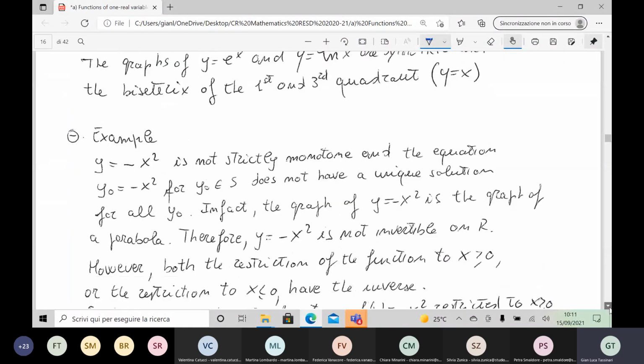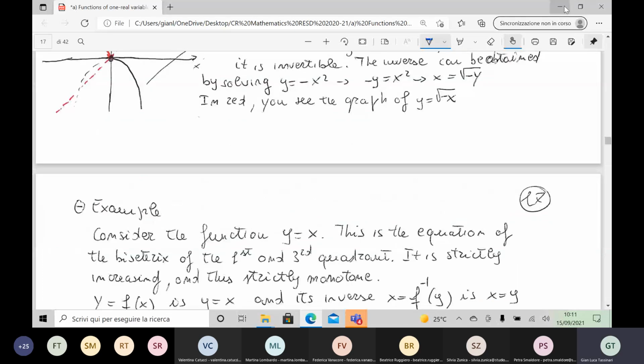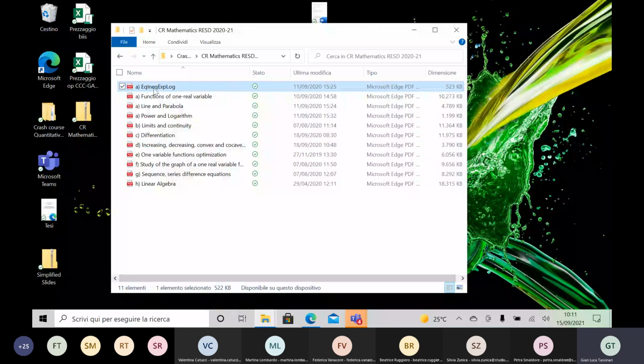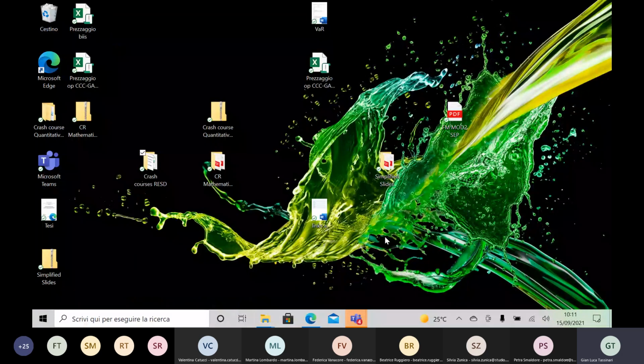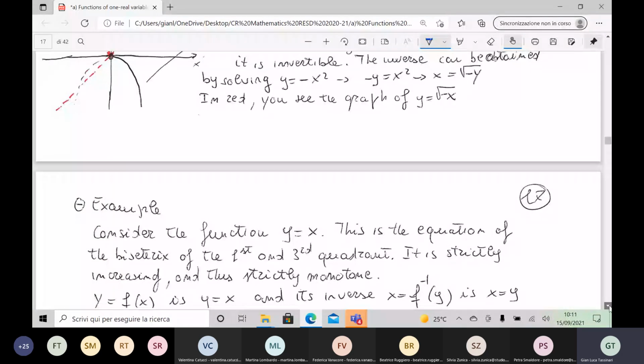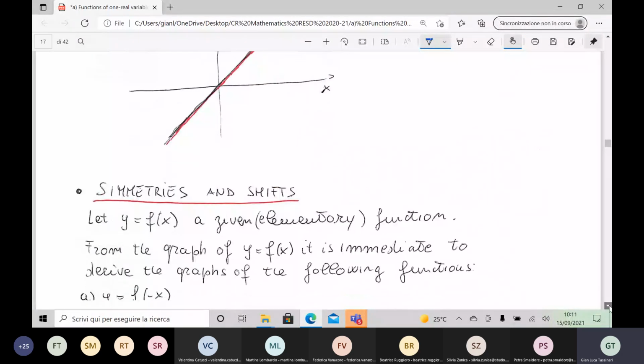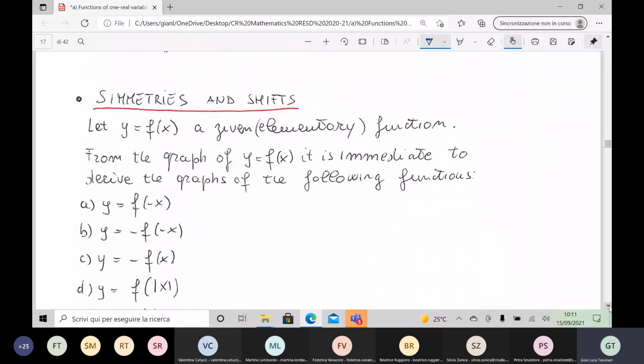With the exception of equation log, line and parabola, power and logarithm, the other files are files that I use as part of a course I have in the Bachelor of Mathematics. For that course, I obviously have 90 hours. I do many more things, while here instead it is only a crash course. So I avoid some topics, okay? I do only the most important things that I believe you need in order to have all the basic elements to be able to attend from the beginning the lectures of Professor DH, because Professor DH will explain new things.